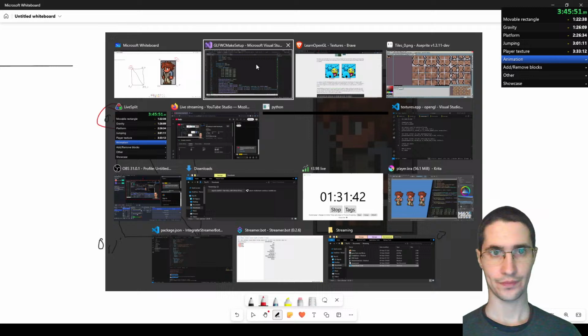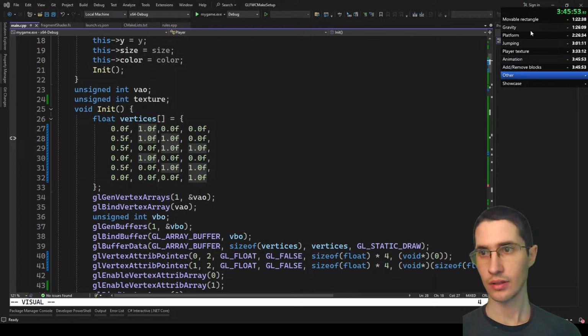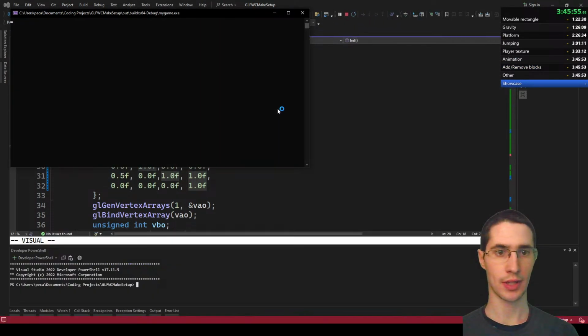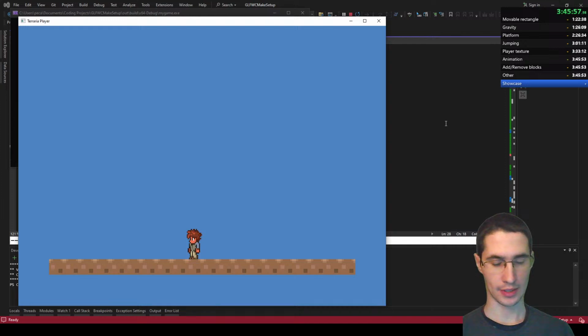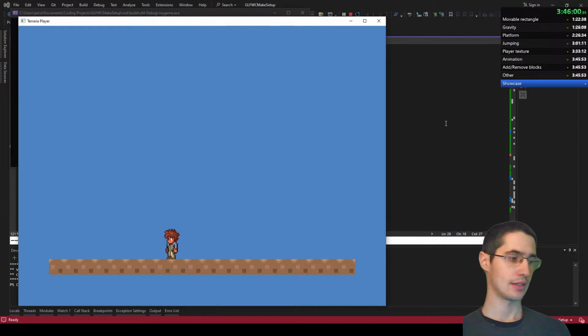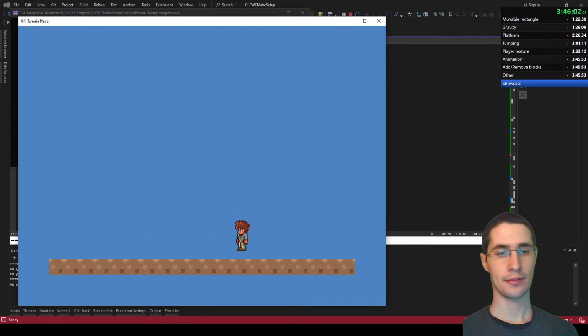So let's go into showcase. This is what we have. We have jump, we have collision, we have moving left and right, we have textures.